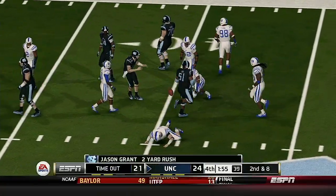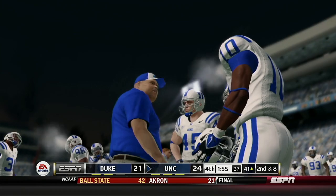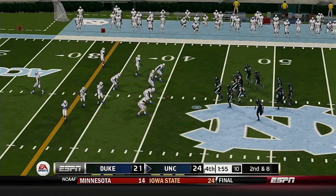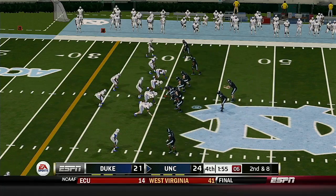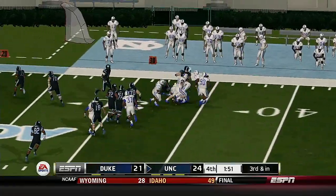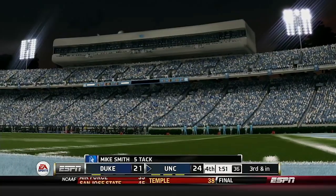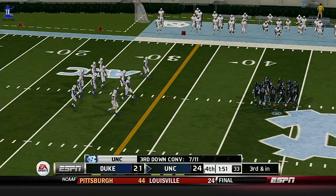And he makes it out to about the 41-yard line. 2 yard gain on the quarterback keeper. Good job by the junior linebacker to read the run and limit the play to a short gain. From the 41-yard line, second down. Gains his way to the 33-yard line. A nice job by the offensive line, and they pick up a gain of 8. Duke will take their second time out of the half.